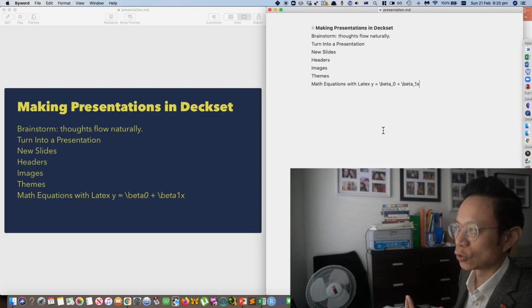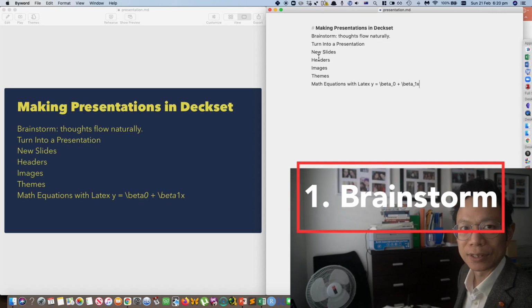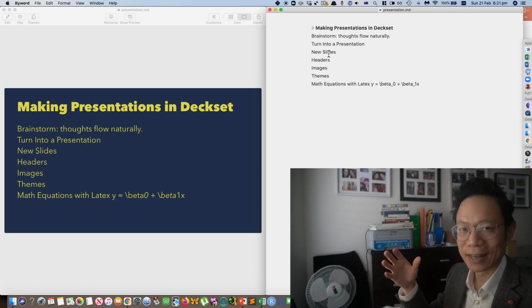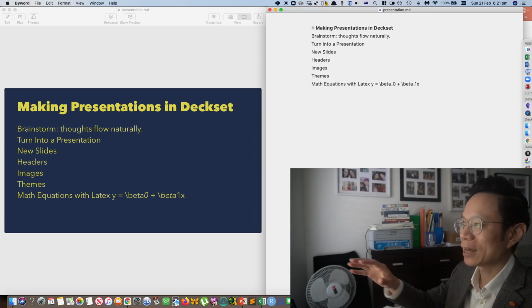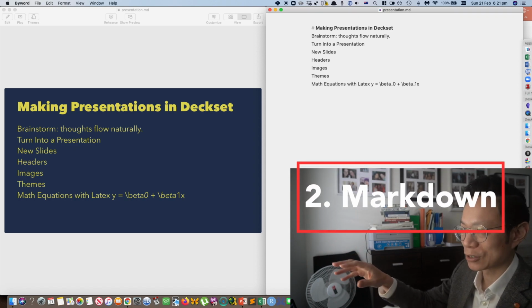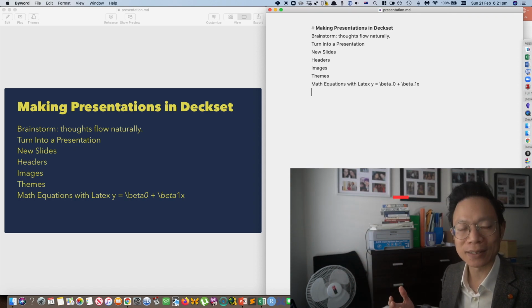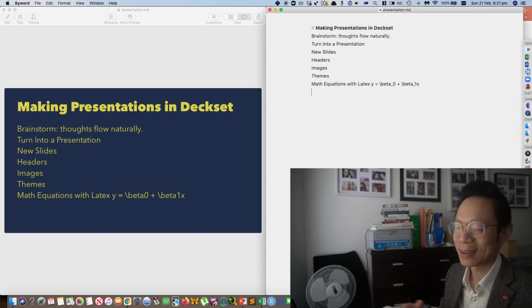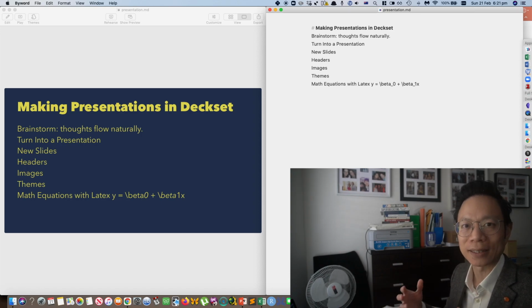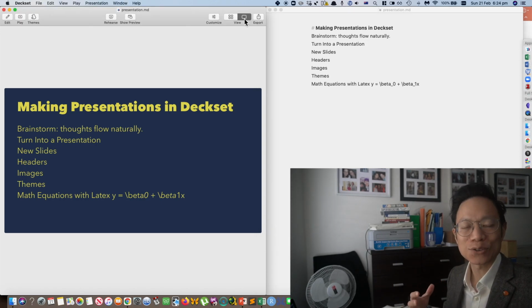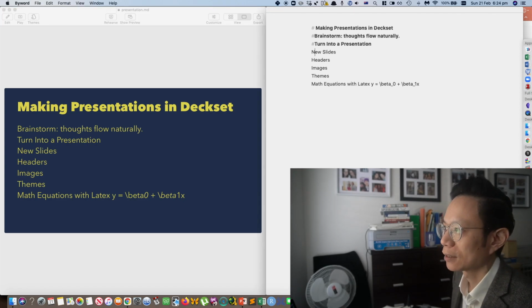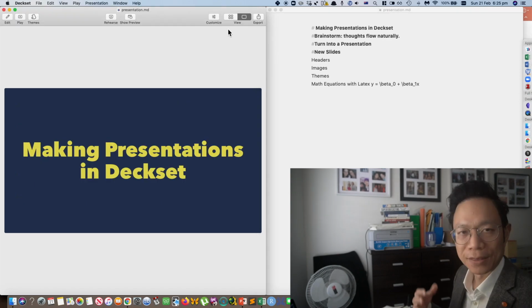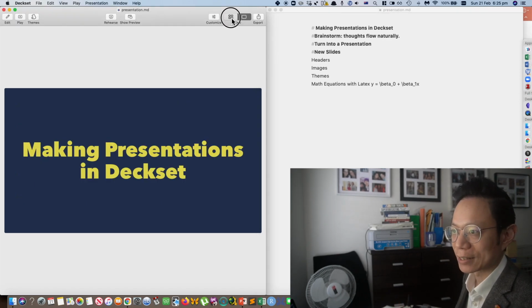You can start by brainstorming and just make a list of the points that you want to talk about. After you've brainstormed, the next step is how do you turn this outline into the start of a presentation? The format that we're actually using with this plain text is called Markdown. If you haven't used Markdown before, you can just Google Markdown. You'll learn it in under 2 minutes. It's basically mimicking the way that we type in email. In Markdown, you create headings with a hashtag. So I'll just do that here. A hashtag, hashtag, hashtag, and then save it. And then you can see that the presentation's starting to take shape.